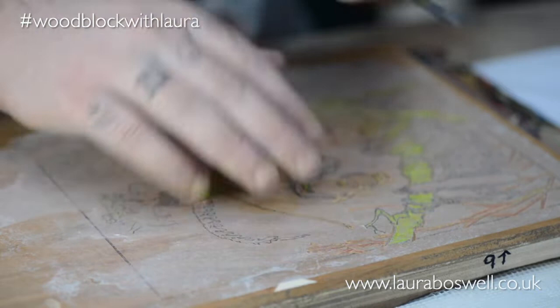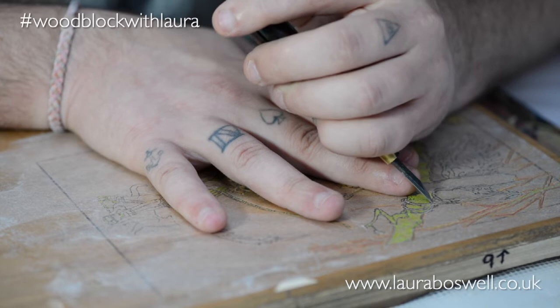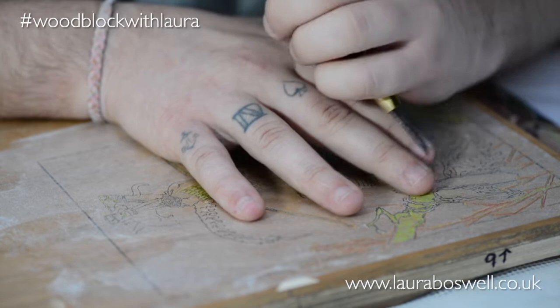So, as you can see from what Will's doing, he is carving through a sheet of paper that's been pasted down onto the cherry. So the sheet of paper has the design printed on it, and that's stuck down to the cherry. And am I right in saying it's the bits you've coloured in with the yellow highlighter? Yeah, everything that you can see is yellow is what I'll be keeping.